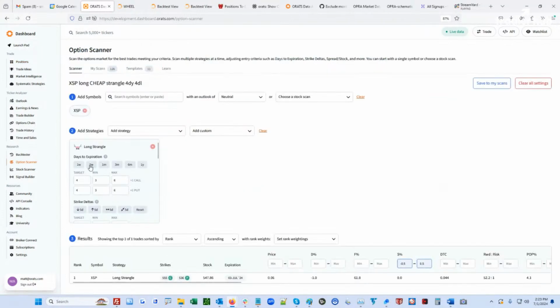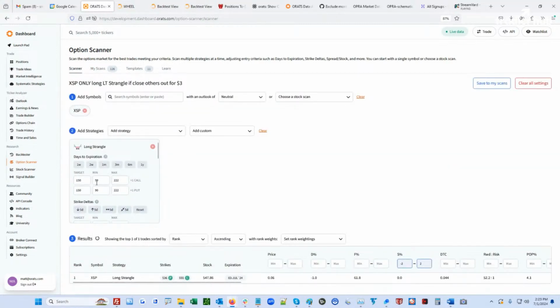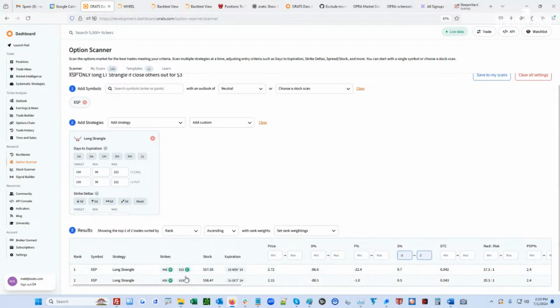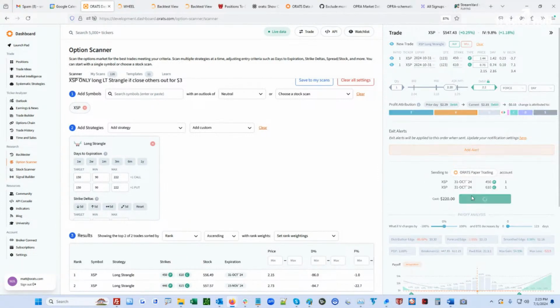Now let's do the long-term one. So here's long-term only. This is the very long-term one, 90 to 222 days. And you could tell how far out of the money they are. I'm going to go with the October, which is 215. It's worth 216, so we're going to have to give them probably 220 to trade this. And force that. Okay, so now we have the full complement on.